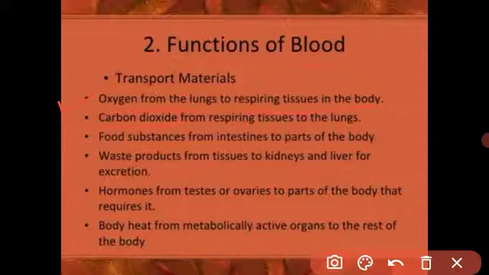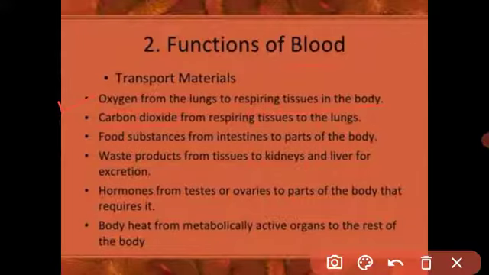Means in respiration, breakdown of glucose releases the energy, as well as releases the carbon dioxide, and carbon dioxide is harmful to us, so it is necessary to remove it outside our body. Whenever the blood delivers the oxygen to each and every cell of the body, as well as picks up the carbon dioxide and passes it to the respiratory organs, then during exhalation the carbon dioxide goes outside.